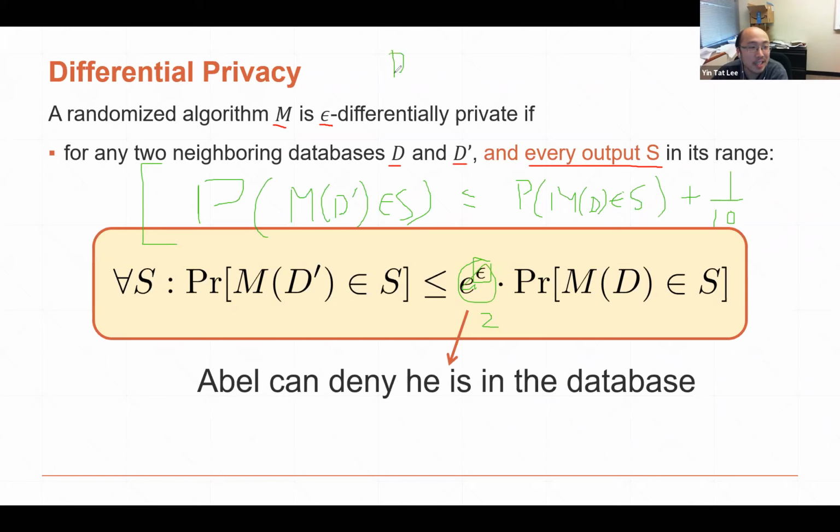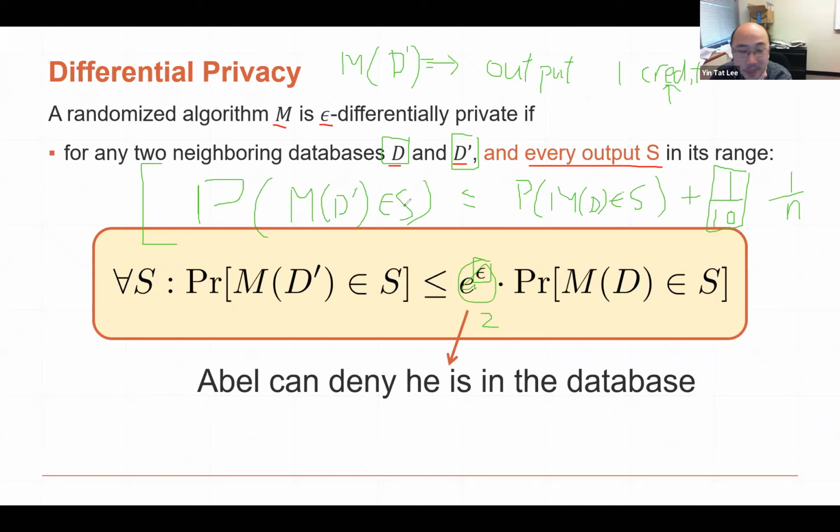Imagine the database is just a bunch of credit cards. What the algorithm M does is randomly sample a credit card and output one of the credit card numbers. Then if you have two neighboring databases and you didn't remove that credit card, the two outputs will be the same because you didn't output that credit card. You only affect the output if it turns out the algorithm really picks your credit card. So you will be off by an additive number that is 1 over the number of users there.